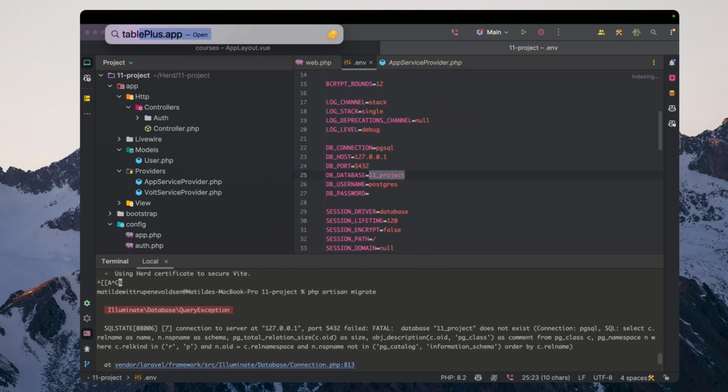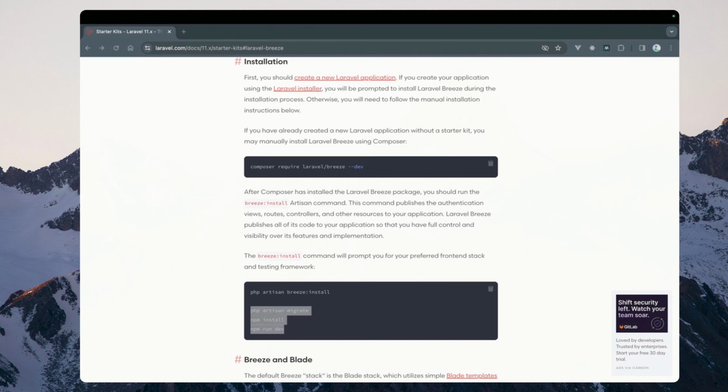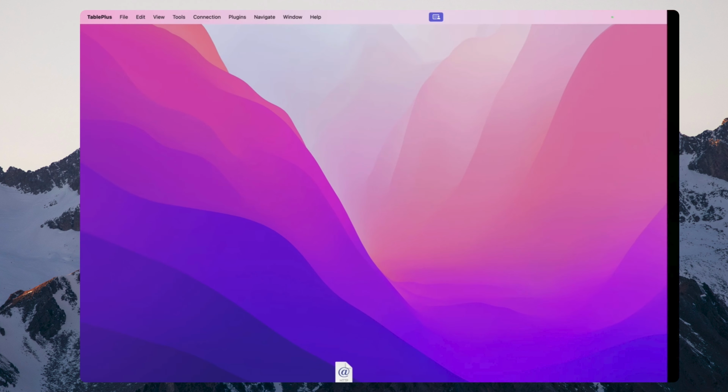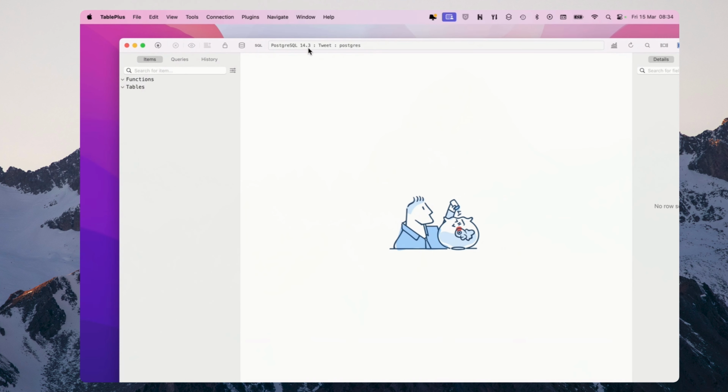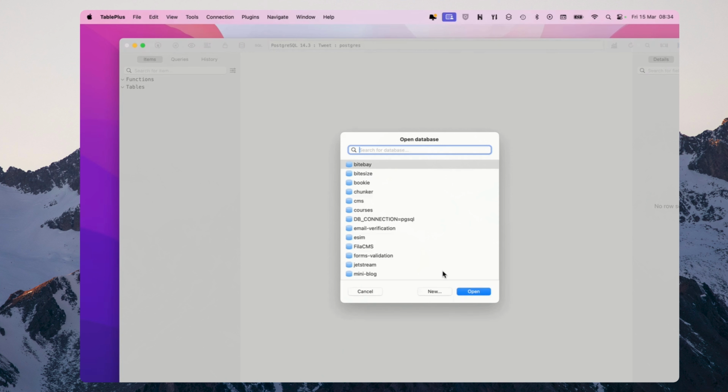So I'm just going to go into TablePlus here, and in here we just need to create this database.